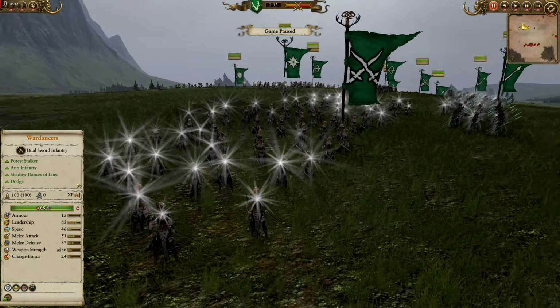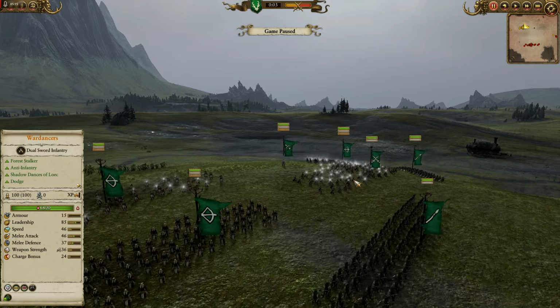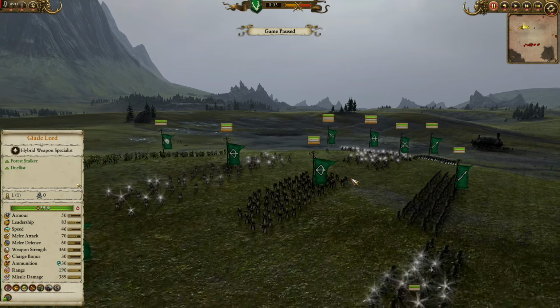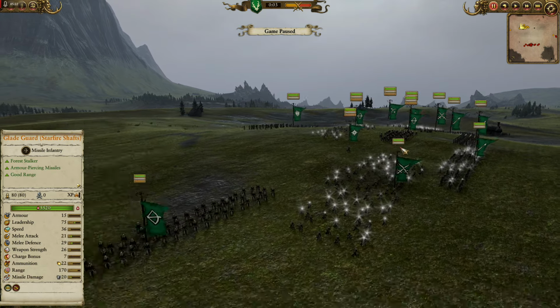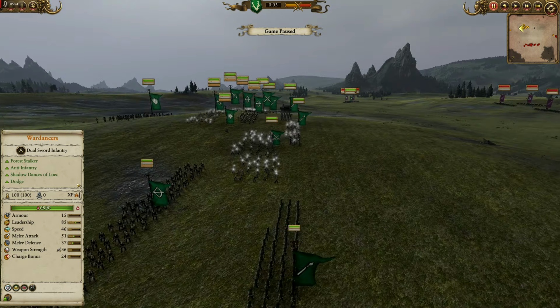I got two groups of them with 2 chevrons in one, this group over here, and 2 chevrons in that, so they're slightly buffed up. Yeah, no, I thought I had 3 chevrons in one. No, I guess not. Yeah, so that's my main army.